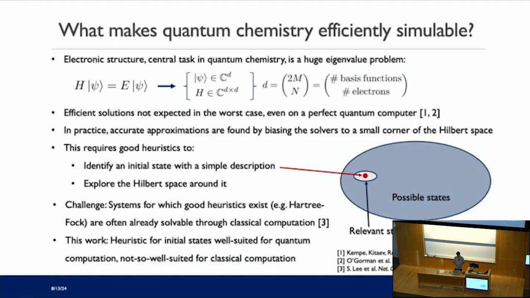And so what we will focus on in this talk is a heuristic for preparing initial states that's well suited for quantum computation in the sense that it goes beyond Hartree-Fock, but it's also hard, because you could argue if you find a good heuristic classically, then why don't you just solve the full problem, even if it's beyond Hartree-Fock. These states are highly entangled, and so doing things like coupled cluster or perturbation theory on top of them is in general very inefficient classically, although I'm not claiming any quantum advantage or anything like that.